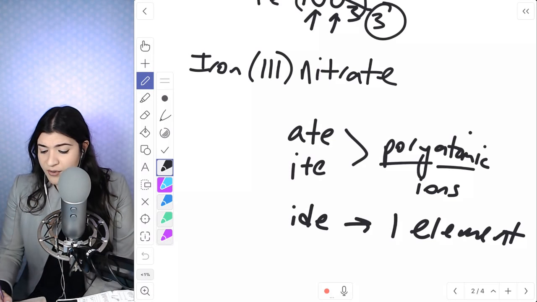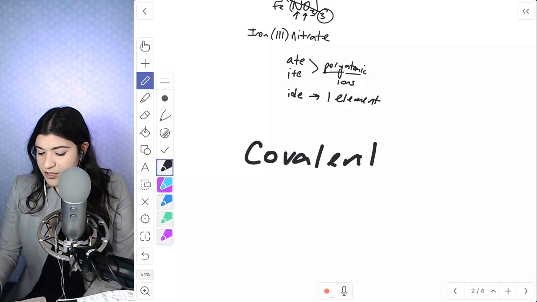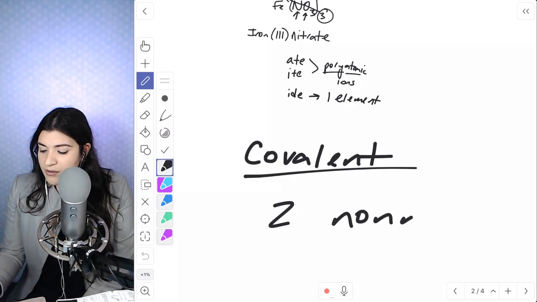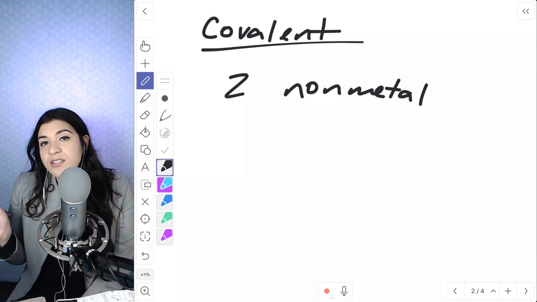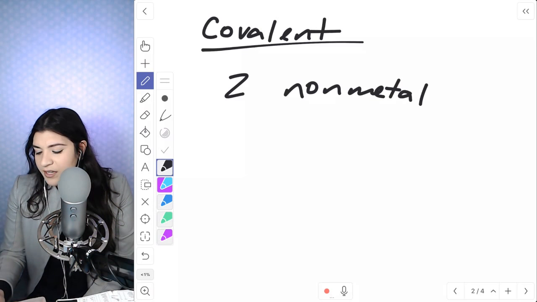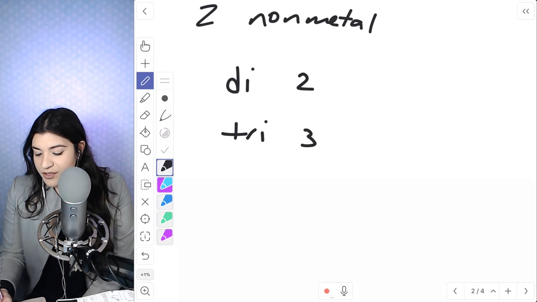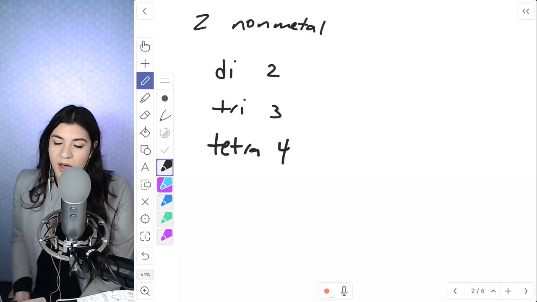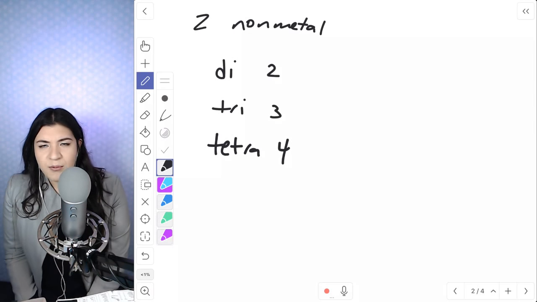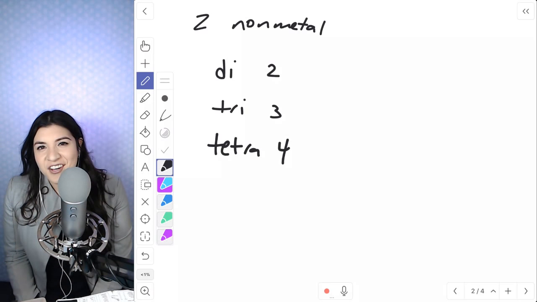Lastly, covalent compounds consist of 2 nonmetals. So for our covalent, it's just 2 nonmetals, and we're never going to balance out our charges for that. Instead, what I want you to look at is there's going to be different types of prefixes, like di meaning 2, tri meaning 3, tetra meaning 4, and so on. And like I said in that video, I go through every one, so don't worry about that. What I really want you to think of is that for covalent compounds, the name is pretty much telling us how to write it automatically.